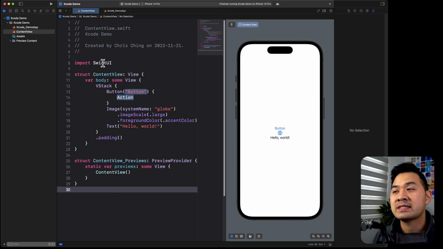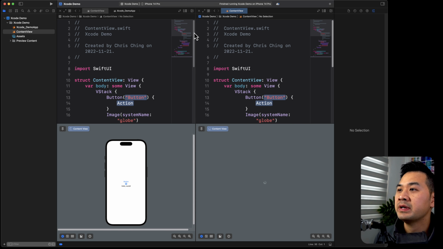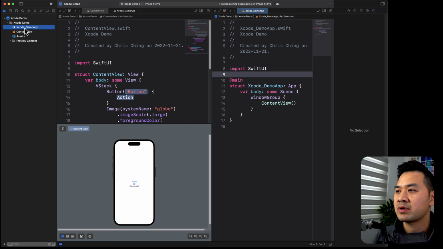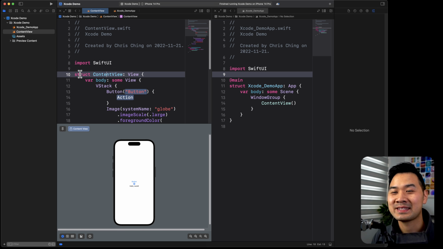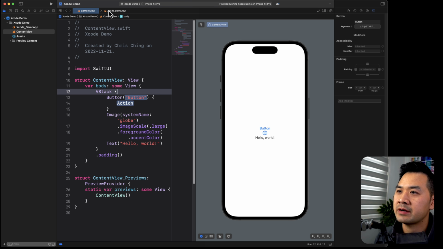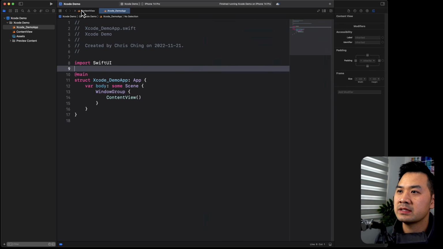If you want to, let's say, look at two files side by side, you could do that by clicking this upper right hand corner button and opening two editors side by side. And obviously, the more screen real estate that you have, the more useful this becomes. As for now, it is probably not very useful for me with the size of this Xcode window and with the size of the font that I have right here. But nonetheless, you know that this is available to you. And there are different tabs right here, as you can see here.